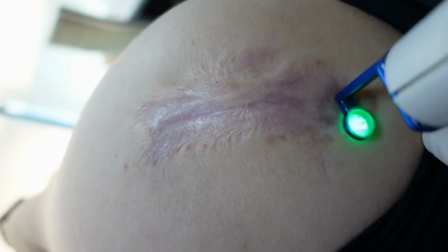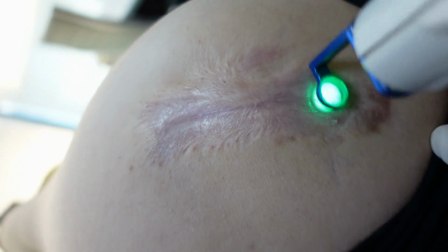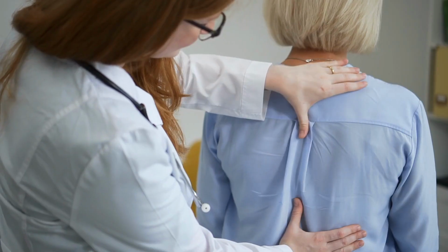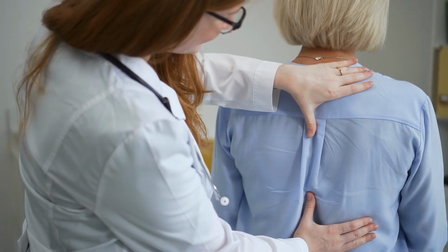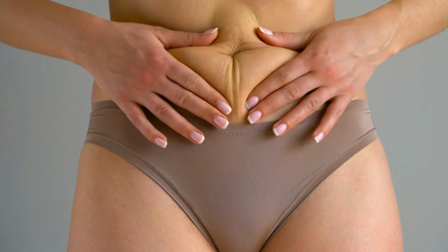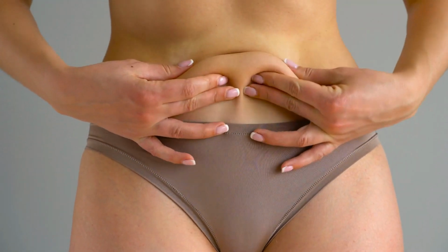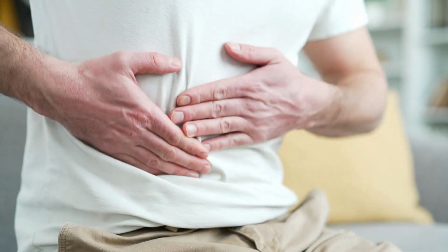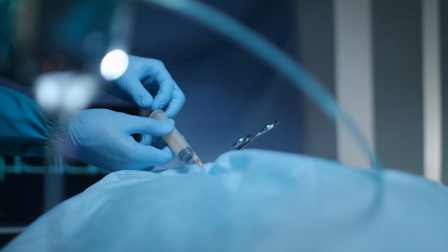One of the key tests doctors use to distinguish between the two is called transillumination. When a light is shined through a hydrocele, the fluid inside glows, while this doesn't happen with a hernia. Another important difference is that hernias tend to reduce or disappear when pressure is applied. Hydroceles, however, remain soft and don't shrink when pressed. Additionally, hernias often cause more pain and discomfort than hydroceles, which are typically painless.